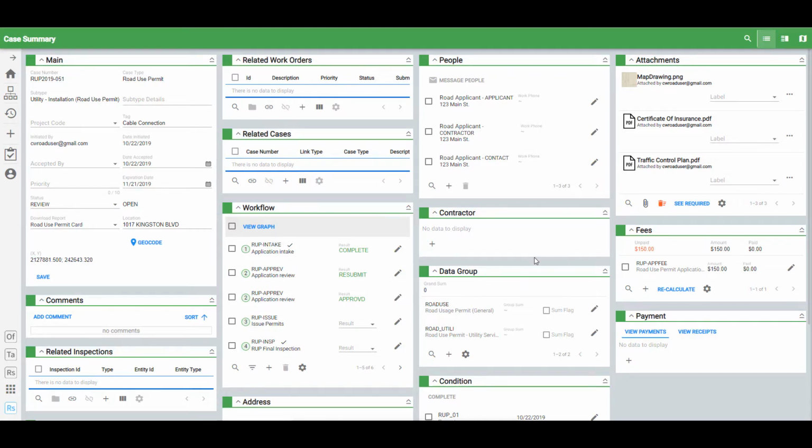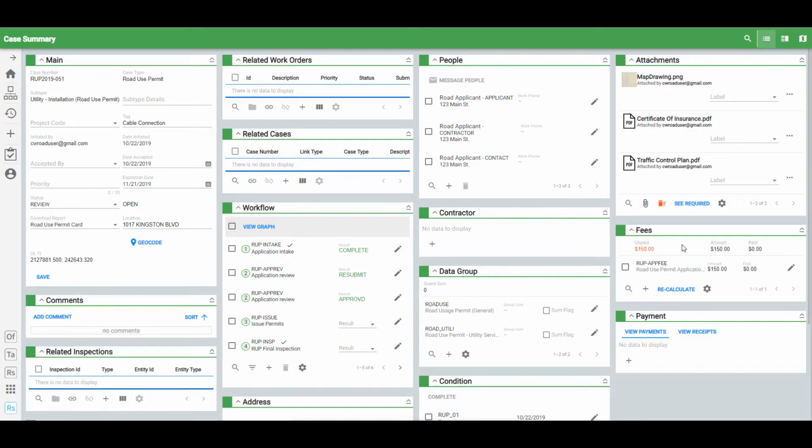This is because I have not processed or documented any fees. So let's take a closer look at the fees panel before issuing the permit. I can see that fees are currently unpaid and there's an outstanding fee of $150. Default fees based on permit type and user input in data groups can be set up to generate fees automatically in PLL. This increases the efficiency of processing the application. The default application fees can always be changed.